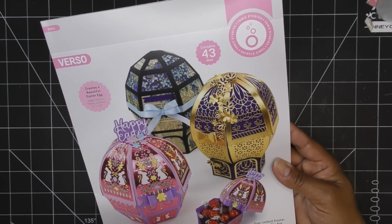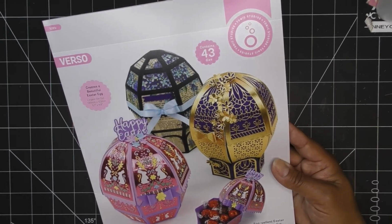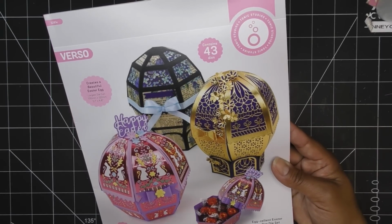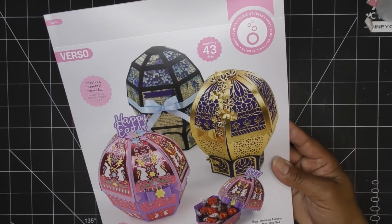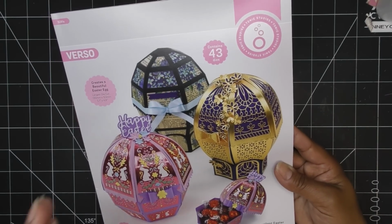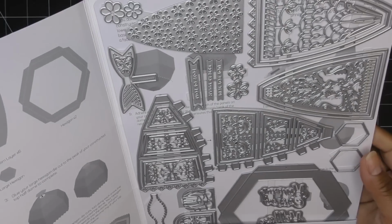Okay, so this is the Excellent Easter Egg Box die set. I did order this literally days before Easter. The whole Hawaii thing was something I just threw together, so we took off, and I still wanted this, so I ordered it, and it came in. And of course it missed Easter, but it sold out on the US site in the meantime, so I was able to order from the UK site. So this is a Tonic Excellent Easter Egg Box. And I am just in love. I think it is so cute.